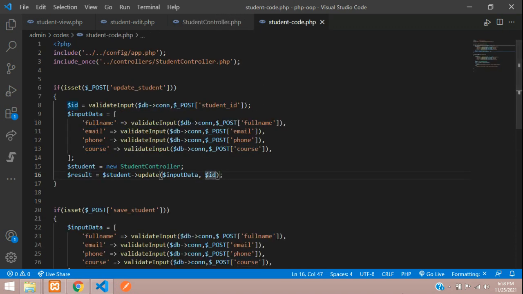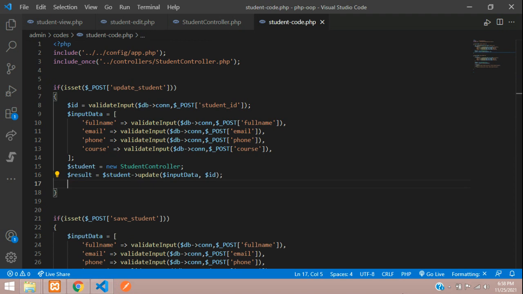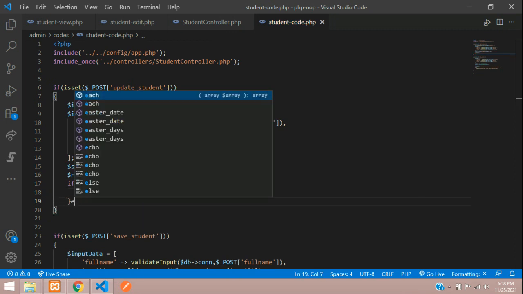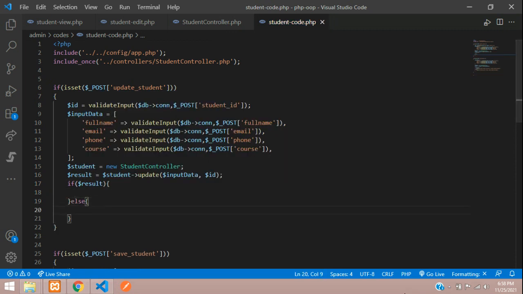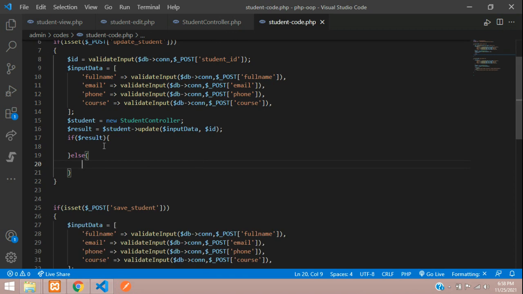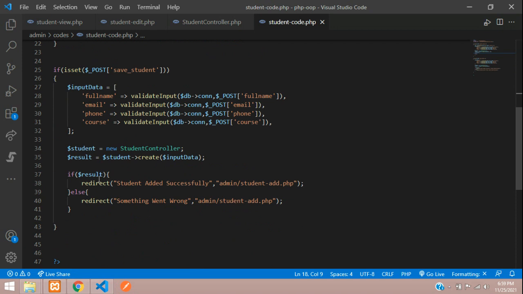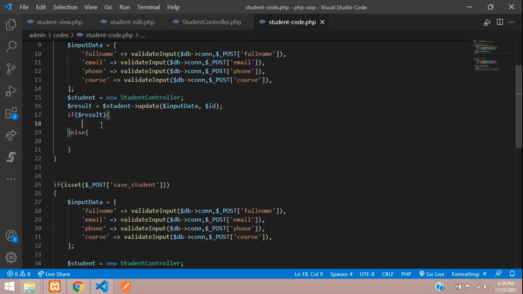So over here let's check this in an if condition. If your dollar result is true, so in an if condition obviously it checks true or false itself, so you can give an if else condition over here. If the update query is true, then you can redirect them back. So let me just copy from below. So student updated successfully, and I want to go back to the student view page.